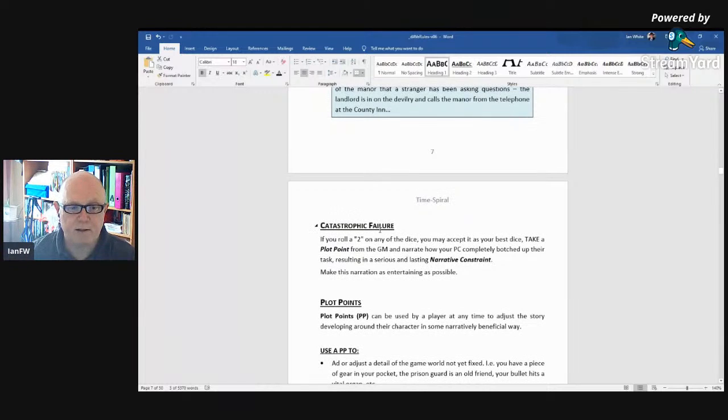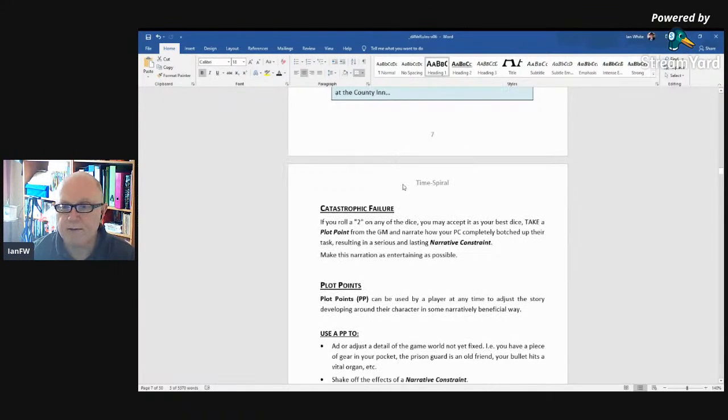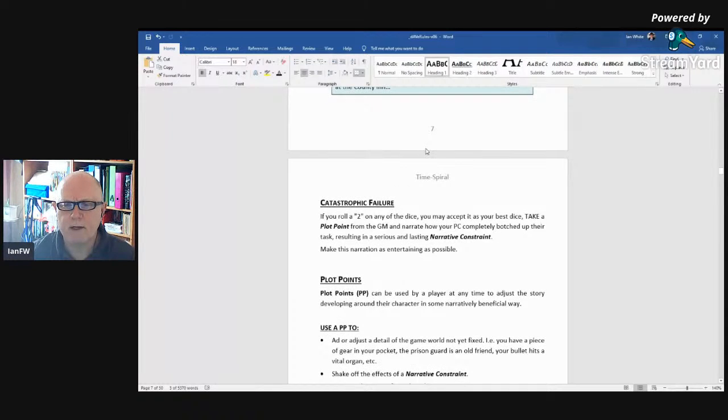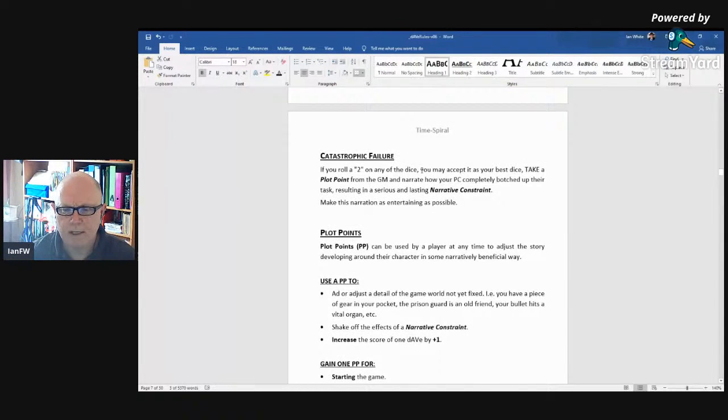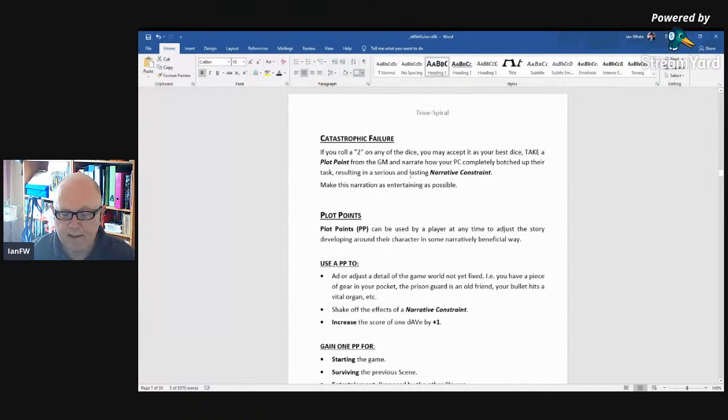Critical failures. Catastrophic failures. If you do roll a 2 in any of your dice results, you could take the 2 as your actual roll, and you can give the GM a hero point, and describe in some way how your character absolutely messes things up.